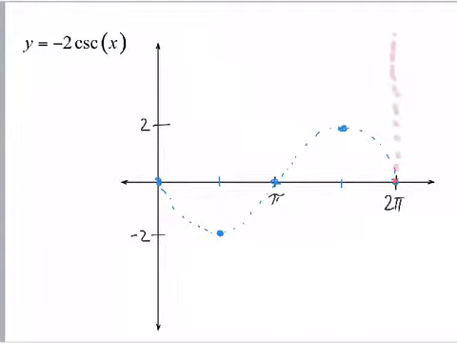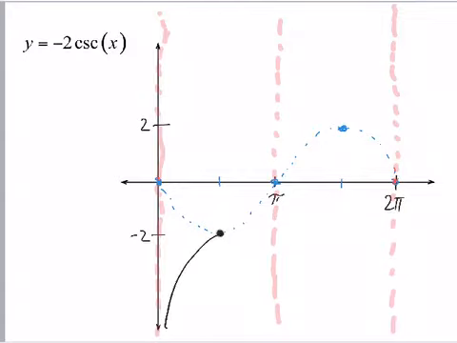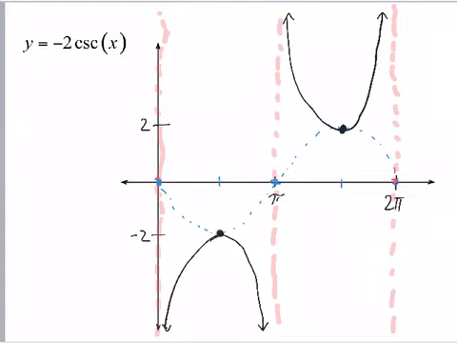Remember, wherever it equals 0, there is going to be a vertical asymptote, because the reciprocal of 0 is undefined. And then lastly, we're going to graph it. So the reciprocal of -1 becomes -1. And then it flips over, does a reciprocal look. And then the reciprocal of 1 is 1. And then we graph it right there because all my values get flipped. And it ends up looking like that.